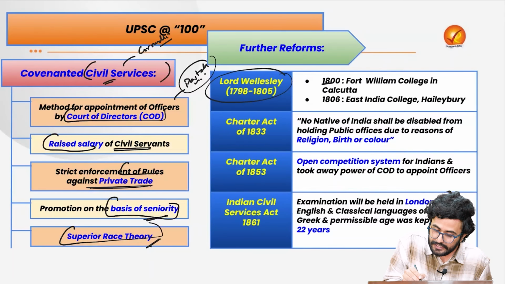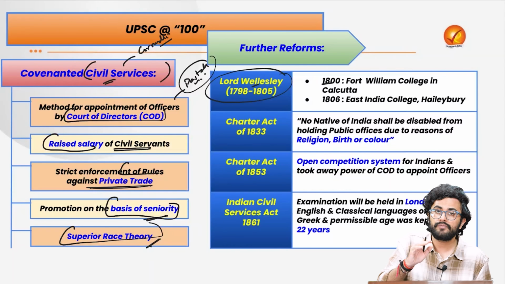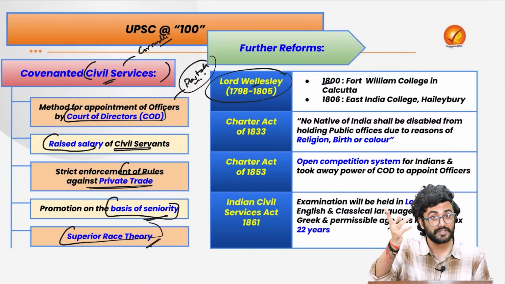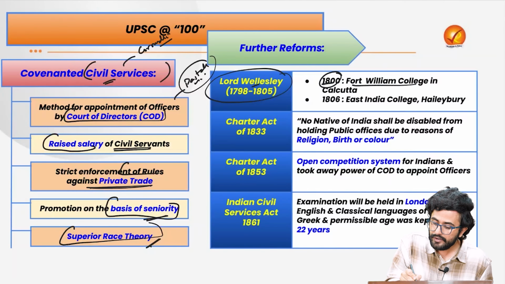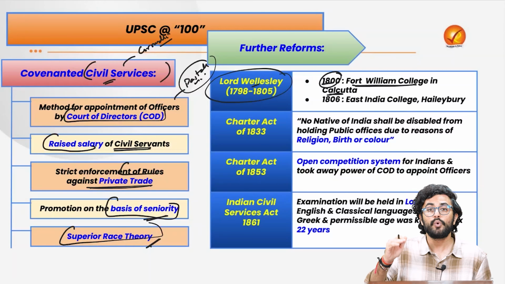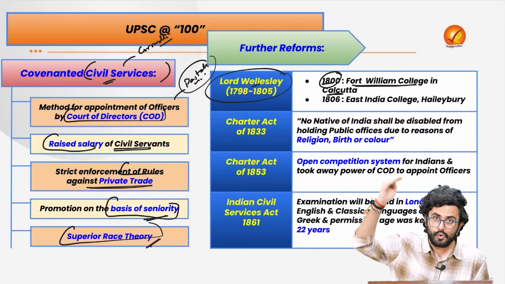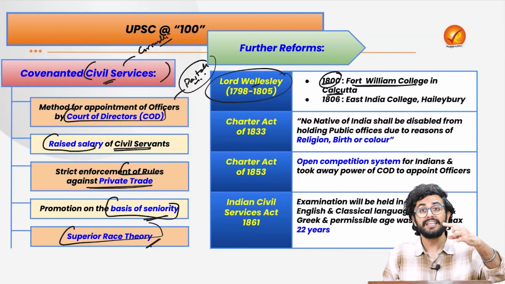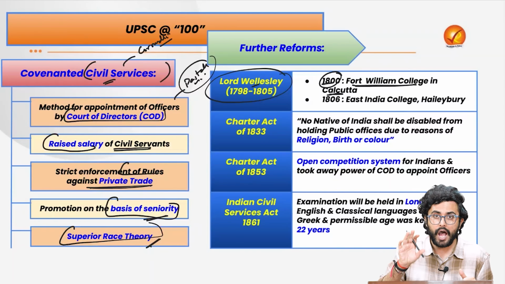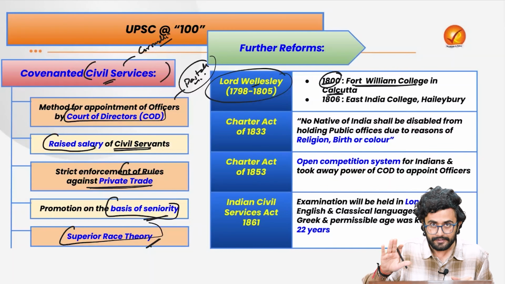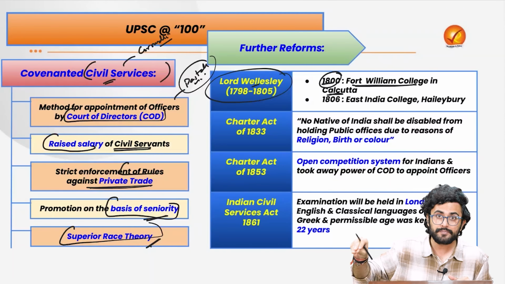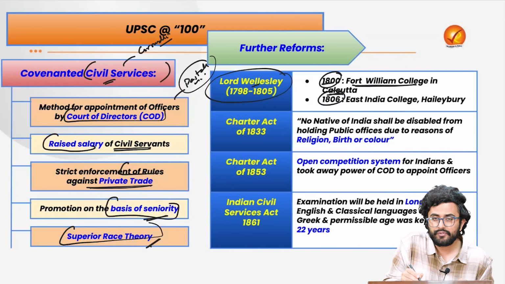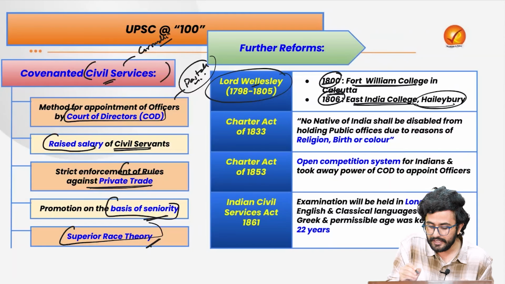In 1798, another Governor General of Bengal was appointed, and that was Lord Wellesley, who brought a very famous policy called the policy of subsidiary alliance. So in 1800, he created Fort William College in Calcutta to bring the civil servants of Europe to our country and make them more familiar with the Indian tradition and culture. However, this practice was completely discarded, and the examination and training of such civil servants who were appointed in India, majorly European, was conducted from 1806 onwards in East India College at Haileybury.